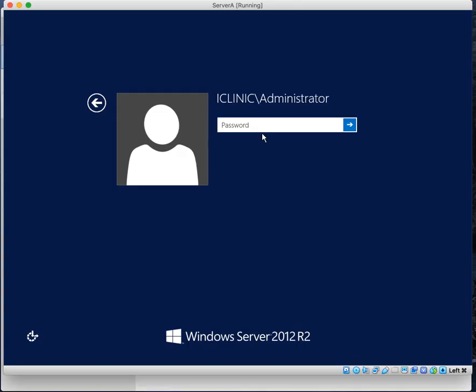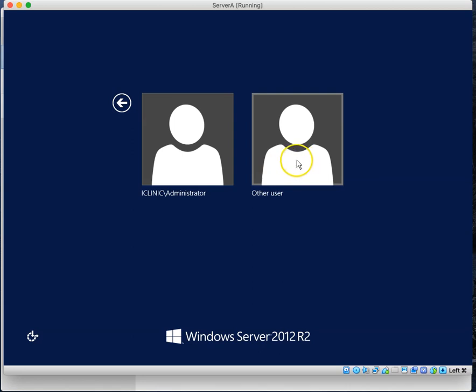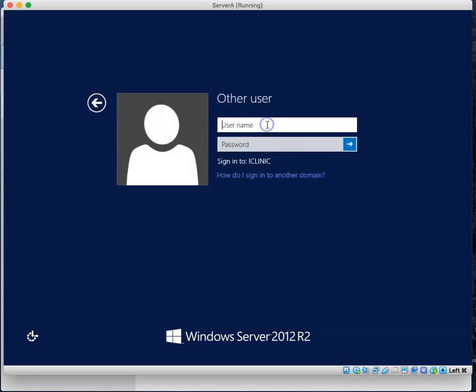So make it a common practice whenever you log in to a domain, either workstation or the server, to always click the arrow, go back, choose other user, and log in like this: administrator, the username that you want to log in as, at iClinic.local, that's your domain, and then whatever password you have. This way you'll make sure you have logged in to the domain, not locally.